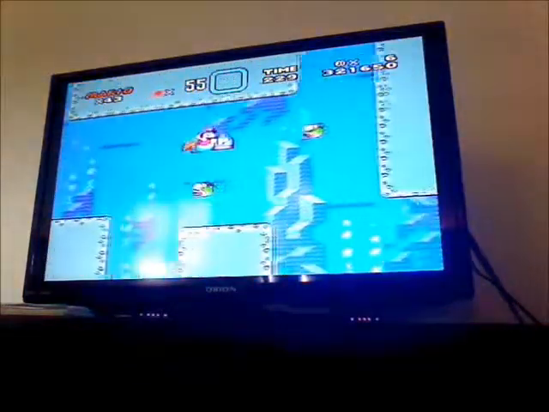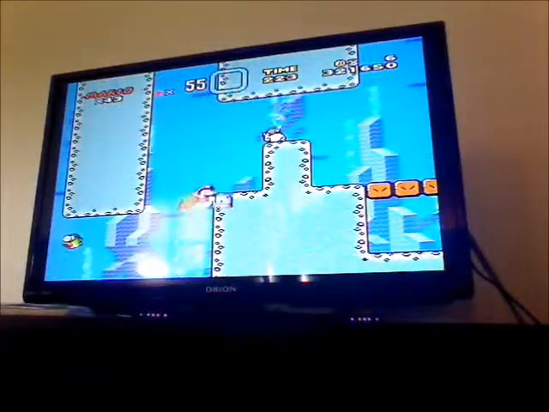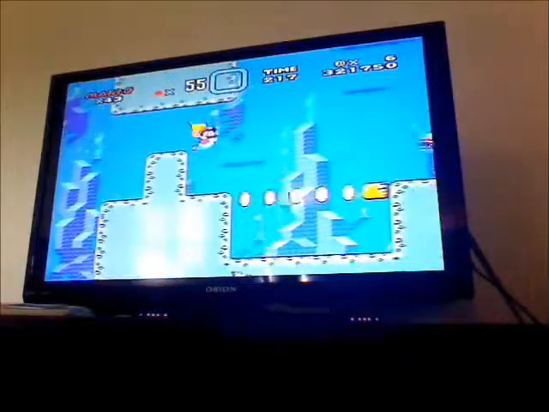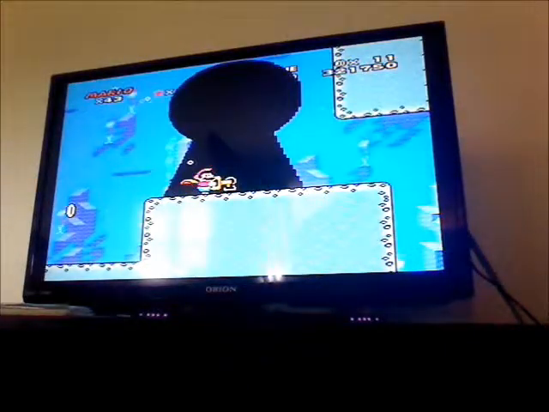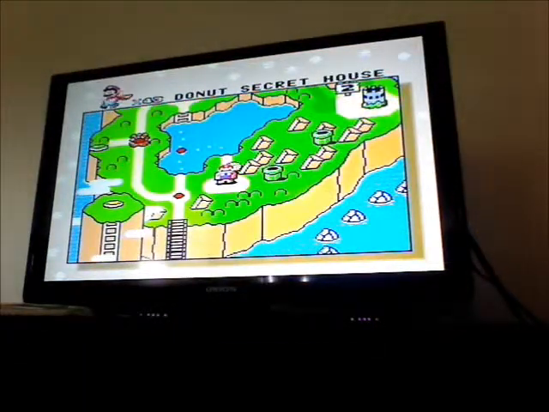Okay, get the P-switch. Careful with the blurp and the Rip Van Fish, thank you very much. Hit the P switch over here. This key fits the keyhole here. We passed up the keyhole. That's what I did. I passed it up. The secret exit takes us to the Donut Secret Ghost House, which I will go to now.